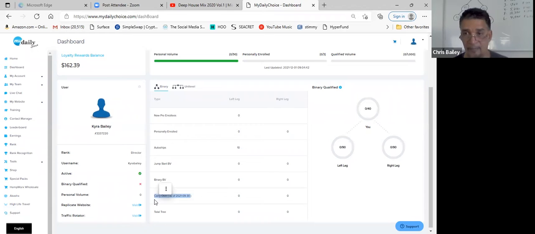So all that is money just sitting there waiting for you to cash the check. Now, in most cases, like I said, people would actually get paid on it. So if you did actually get the 45 and it showed that you had 500 in one leg and 600 in the other, then what's going to happen is the 500 will wash out the 500 in both legs, and you'll have 100 left over in the bigger leg that will go into the carryover for the next month, okay? So hopefully you got that.